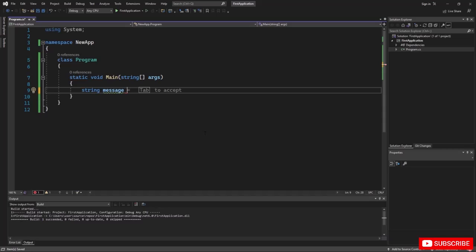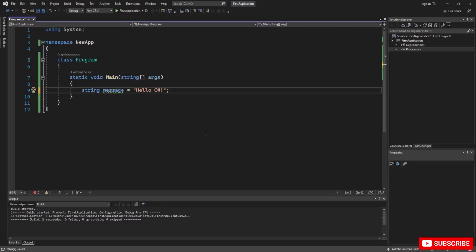String message equals "hello C#" in between double quotes and semicolon at the end of this statement. After typing everything here, let's explore this variable. First of all, you need to initialize or to define the type for that variable. In this case, we use string to define this collection of characters here, which is the hello C# string in between double quotes. This is a string, so you need to use the string keyword before the variable name and follow the rules for naming variables here.